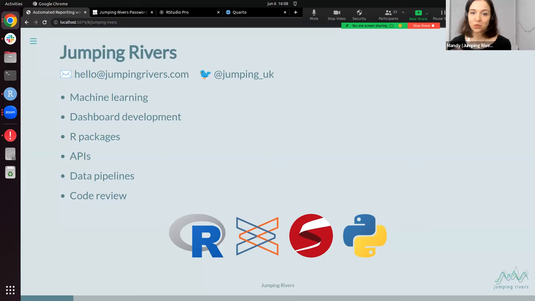Now, what about referencing? If you're writing a journal article or something like that, you probably want to have a references section. And rather than having to generate that somewhere else and maybe copy it into your document at the end, you can actually manage that within Quarto quite easily. If you have a .bib file, you can add entries to it, and then all you need to do is reference it in your YAML.